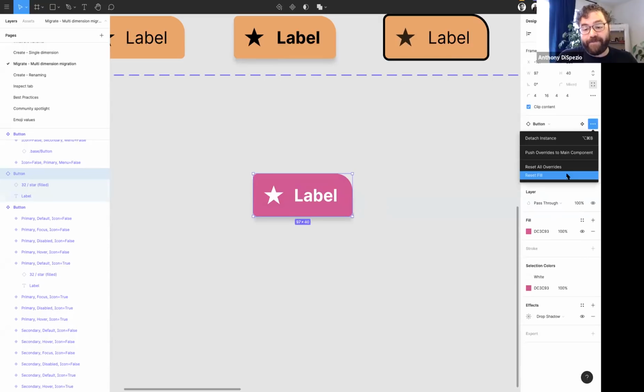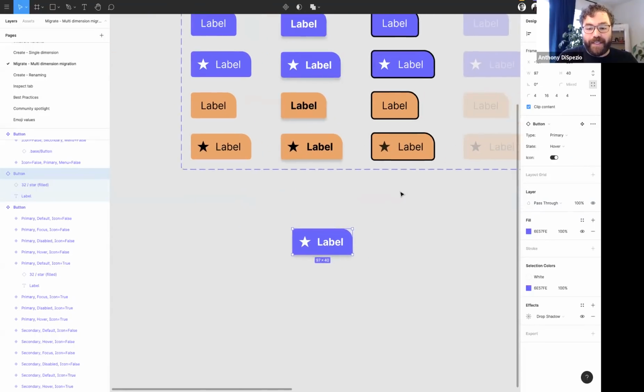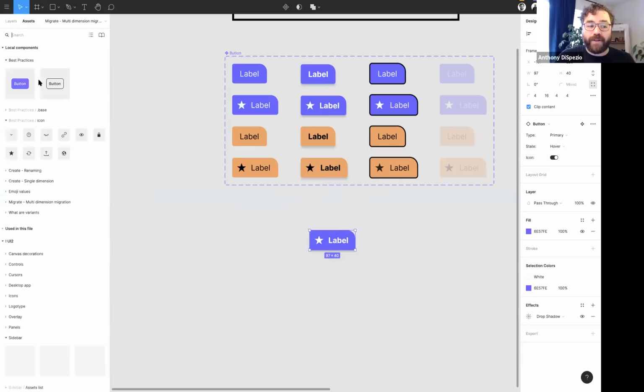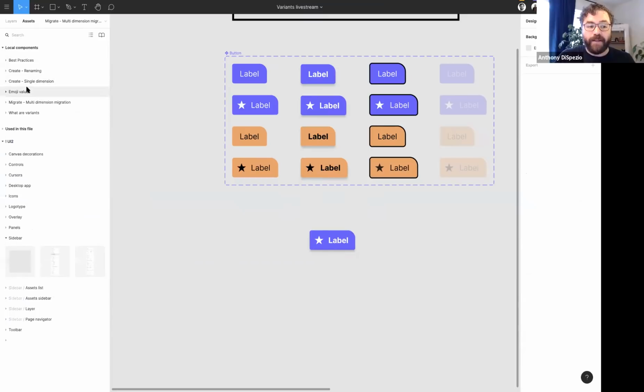So you are going to be able to reset fills, reset all, or whatever you've changed, you're going to see a list of those properties, or you can just reset them all at once. If you need to get back to a different variant, that's a little more interesting in the sense that we don't necessarily consider one variant an override of another variant. So in that case, switching back to a previous version, you can either adjust the properties individually, or you can always just go back to the assets panel and grab a new copy of your variant as well.